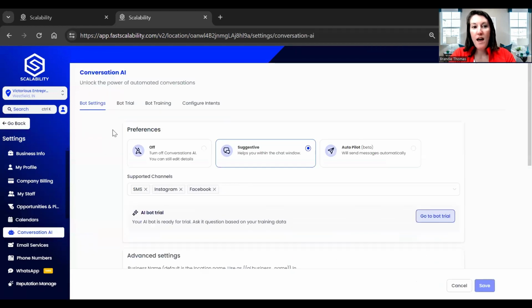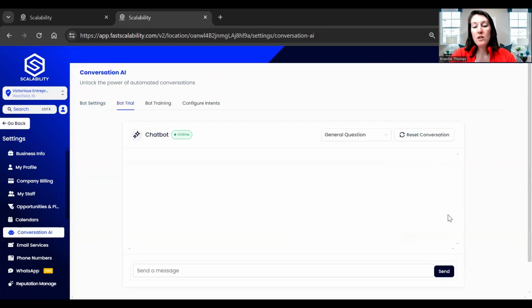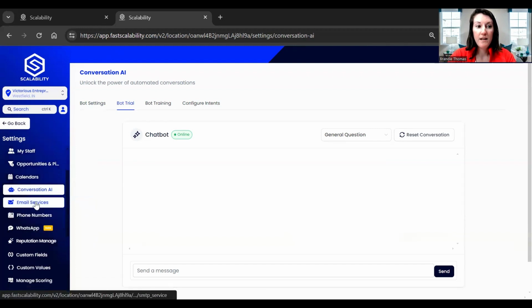Conversation AI is another one that I've been using. So when I have somebody respond, my AI can actually, if somebody's like, yeah, I want to book a discovery call with you, I can have my AI set up and trained to actually book that call or send that link without me having to do it. So I'm still training this feature, but I really like the option of not having to look for a link every time or send the same response over and over. So I can actually create some of those responses using the AI bot inside the platform.